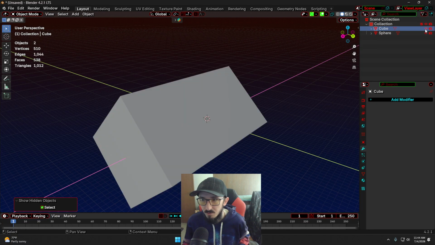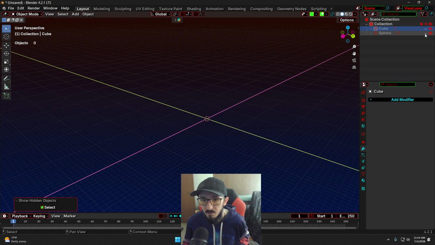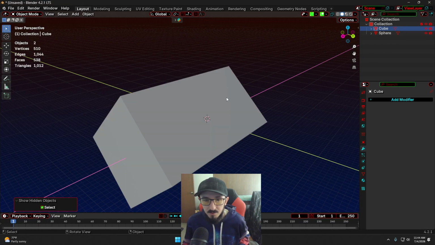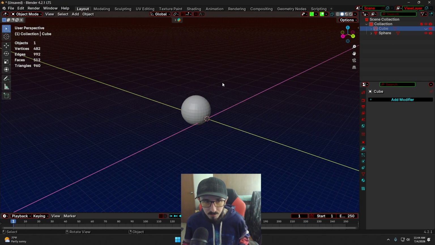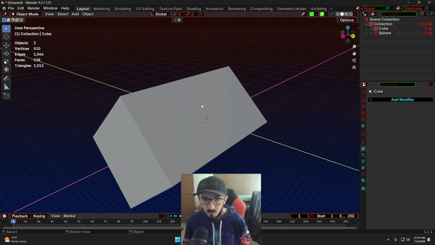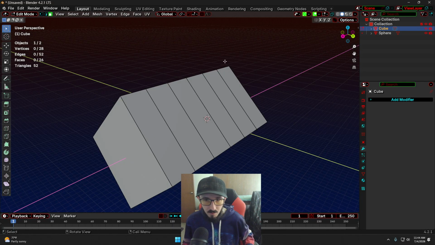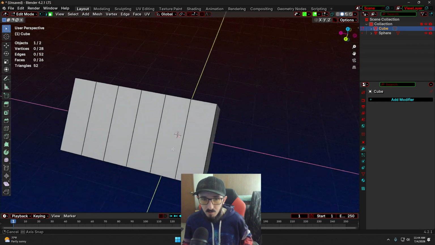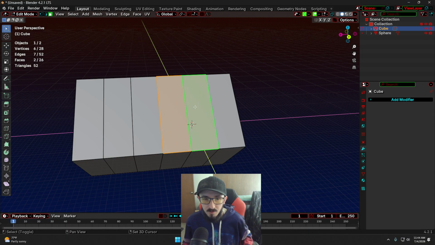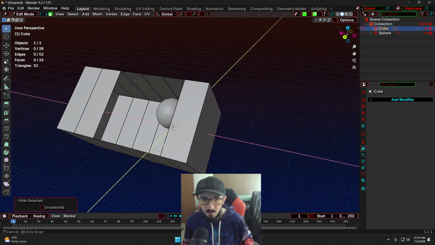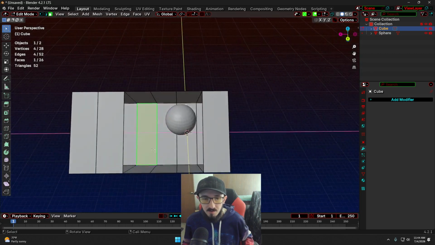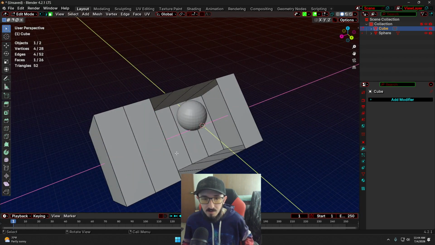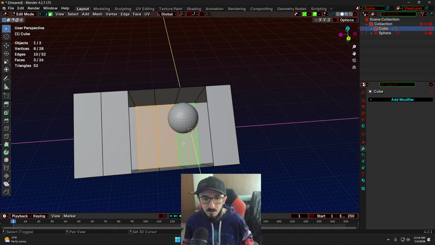I don't ever use this, but yeah, it's a little eye. That'll hide your different objects. So H. You can also use this in your edit mode. So let's say we had just a face I wanted to remove because I was trying to work on the inside of this object. We just hit H and then we can edit stuff inside here. We can sort of reach into the object and be like, oh, I just wanted to edit those things. If you're selecting multiple, shift.